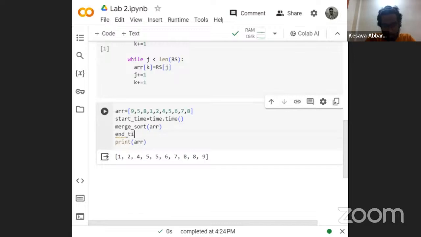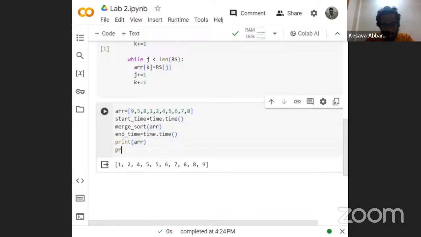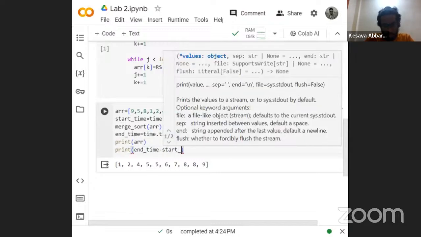End time equals time, and I'm going to print the array, and I'm also going to print end time minus start time.